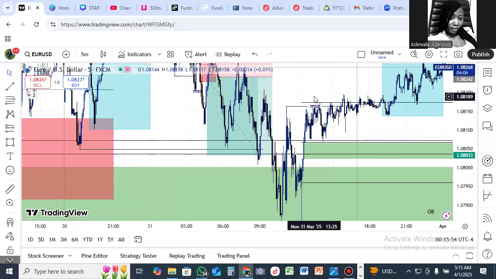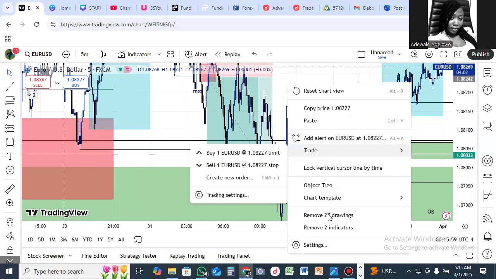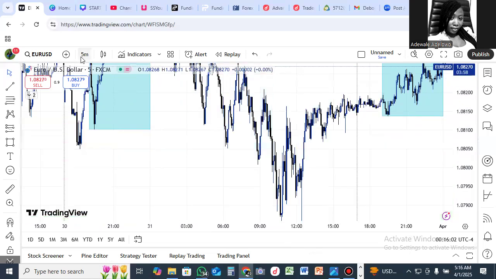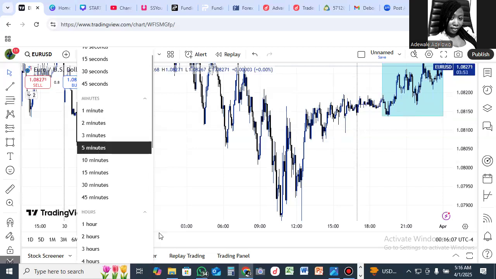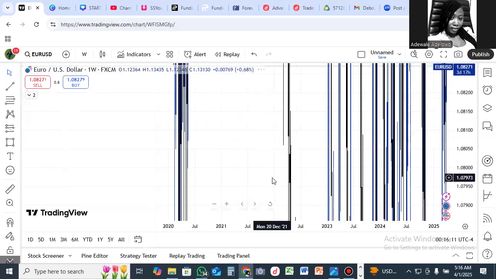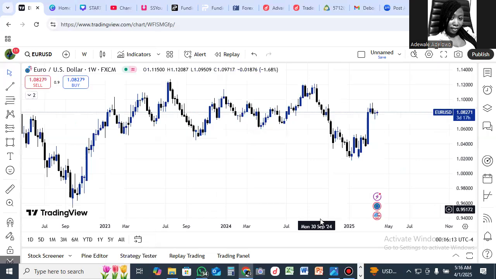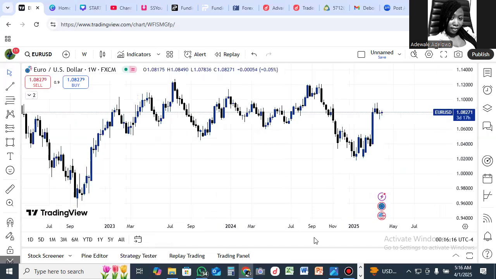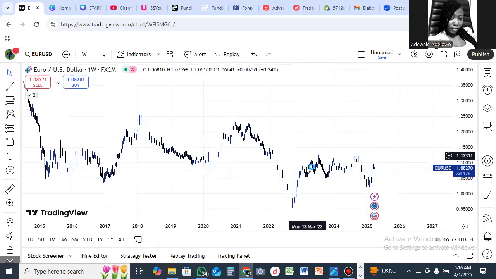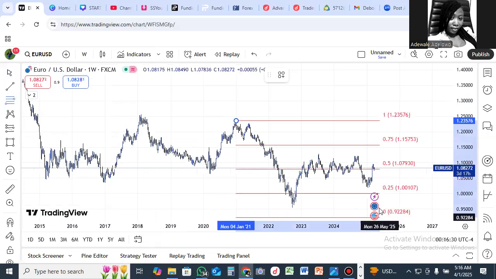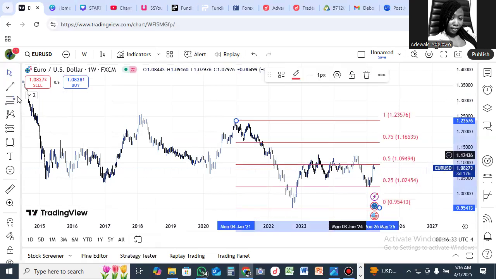But remember, if you go back to my weekly time frame, let me clean all this, guys. If we go back to the weekly time frame, remember I told you the weekly time frame is actually the main short. Okay. Remember, price has been taking sell side. It has been going down, creating up. So this actually is in a retracement form. Okay, but it retraced into what? Into 50%.